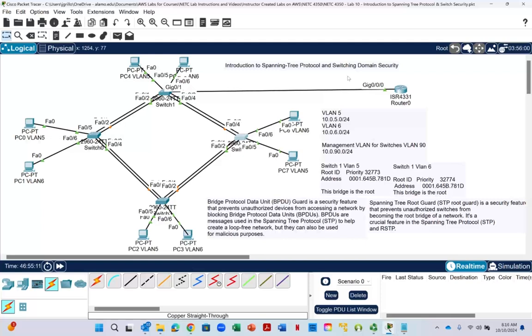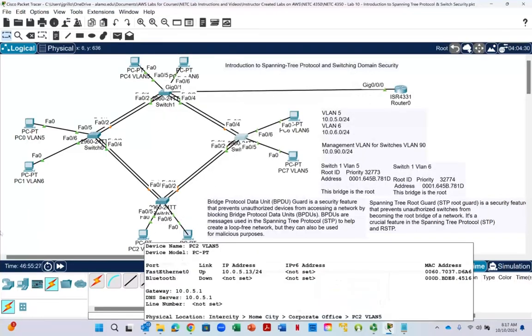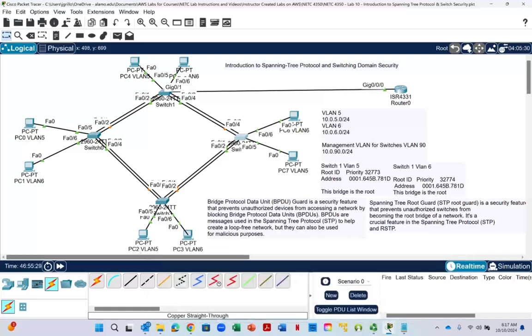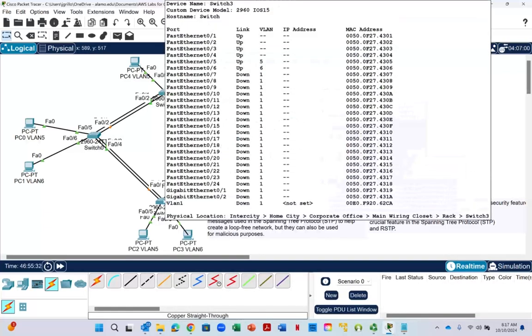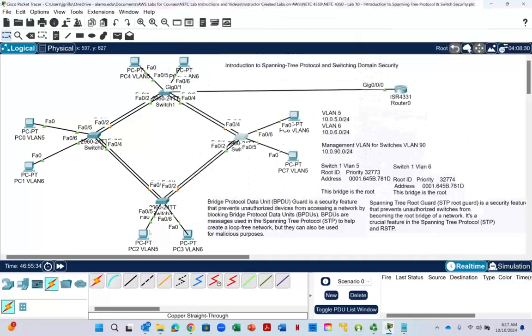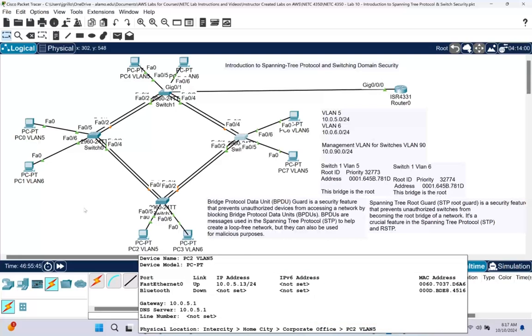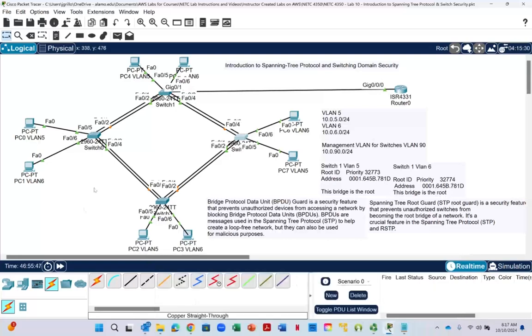Okay, so there's other ways we want to ensure that switch 3 could never become the root, or we accidentally replace switch 3 with another switch or a rogue switch, and hackers have done that. So imagine you could bring a switch into work, unplug PC2 from VLAN 5, right, and plug it in, and then you have another switch here participating in the switching domain, and it could send out bridge protocol data units in which it has the lowest priority number and make itself the root switch. Well, there's two ways you can do that to prevent that, okay?